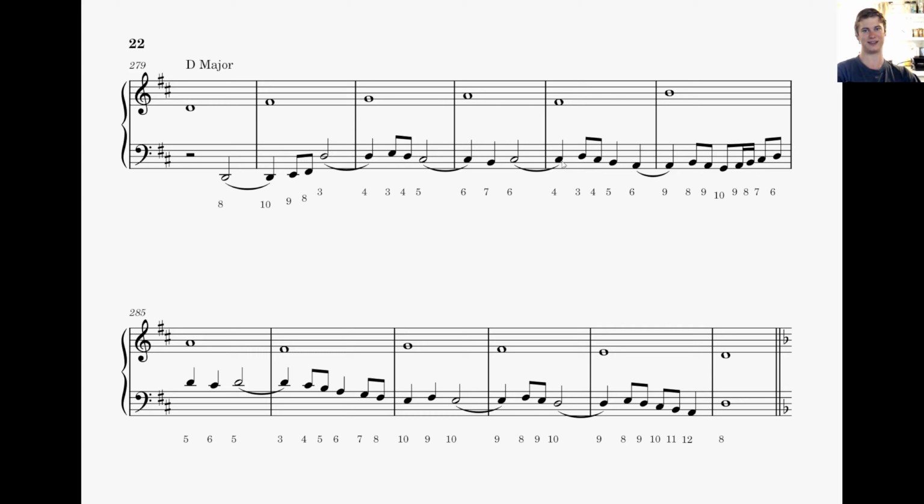So it's that nice stepwise motion after stepping up, down, down, and then down again to a sixth quarter note on beat 4, which is suspended into the next measure, beat 1, and you can see that's a ninth, so that's a dissonance. So that should be resolved on beat 3. So let's look, we have beat 2, and then we have beat 3, and we can see it is resolved.